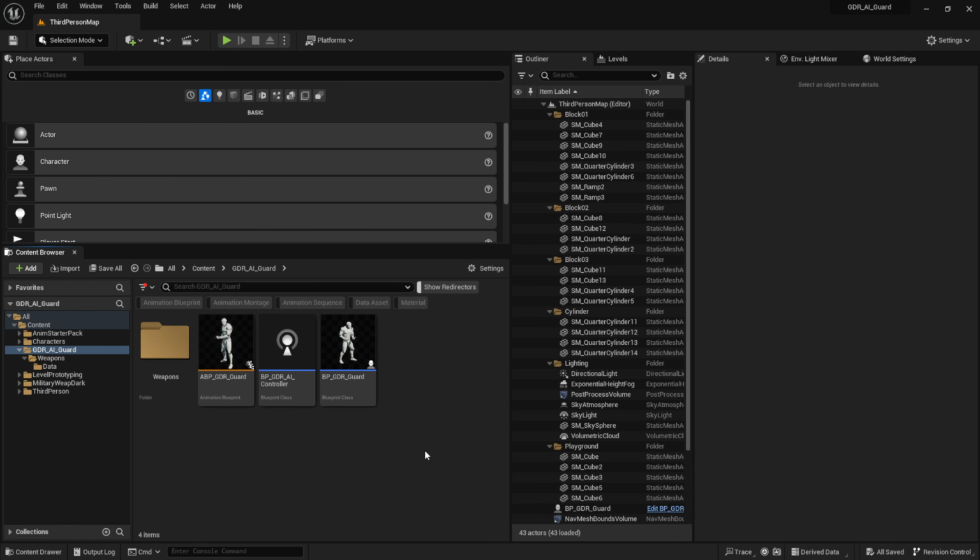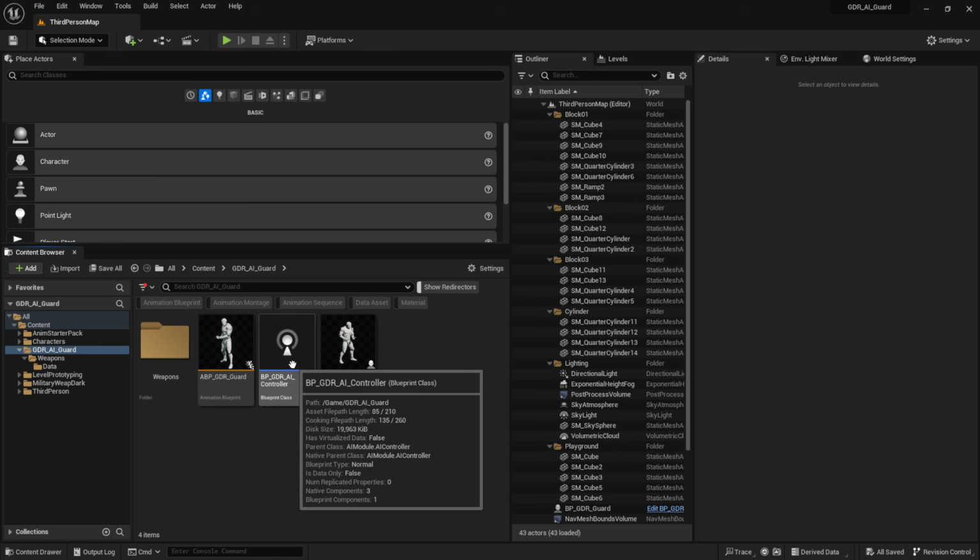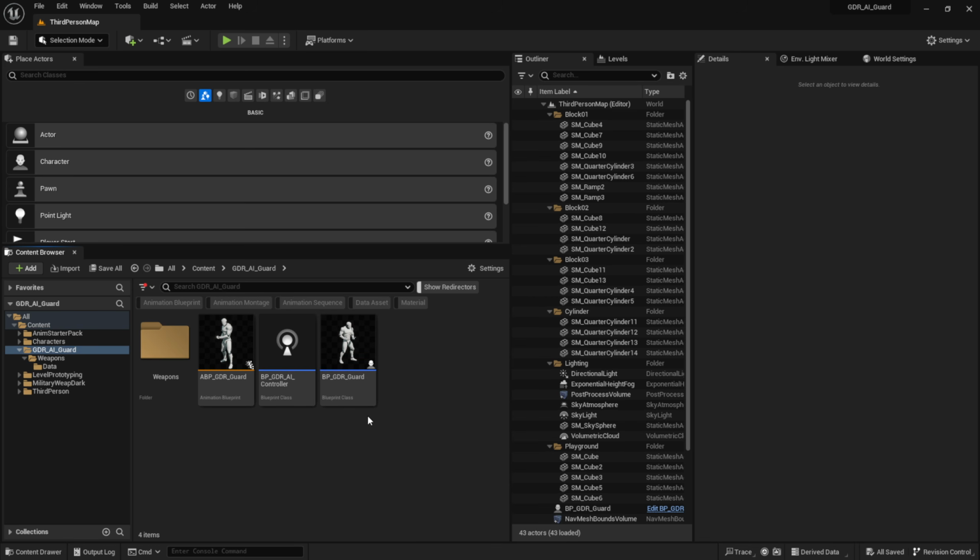So at this point, we want to take a look at a little bit of optimization for the sight perception. Currently all actors will be perceived. So the AI will also perceive other AI actors, for example, and you might end up with a whole lot of information that you don't actually need. So what we're going to do is make sure that the perception only perceives actors that have the perception stimuli component. And to do that, we need to change something in our DefaultGame.ini file.